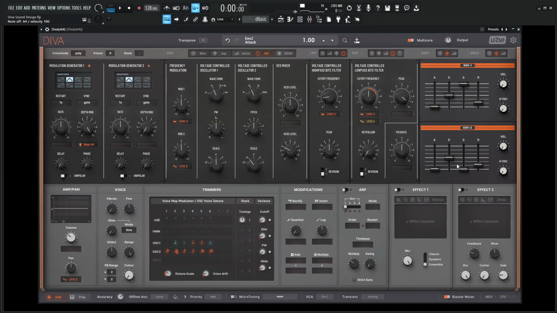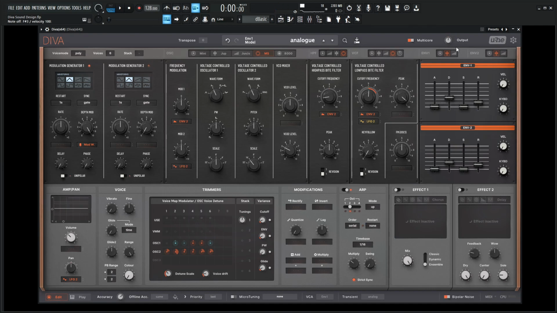Okay, now let's tile in our timing here for our envelope. All right, we're starting to get to the nastiness. Now let's turn on our ARP, go to maybe 2, something like that, and 1/16. So we're already starting to get that acidy stuff. Now let's bring our sustain all the way down for our amp envelope, and dial in a good sound.